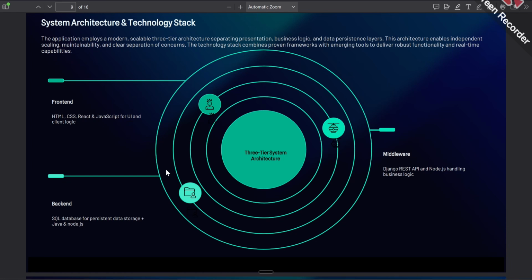I'm going to use HTML, CSS, and JavaScript for the UI and client logic, creating a pretty website which is definitely functioning. So as I said, the front end is going to be built by these.